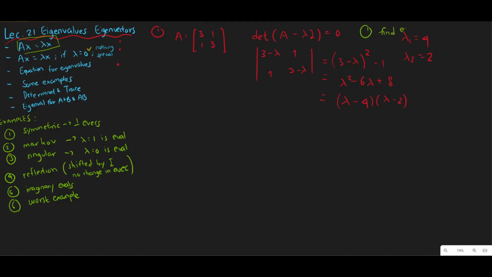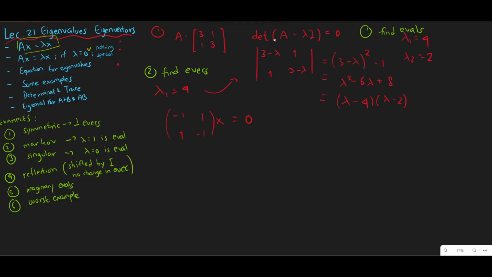Find the eigenvalues. I'm going to shorten it by writing evals for eigenvalues, and evecs for eigenvectors. The second step here is to find the eigenvectors, and we have to do them manually one by one. For each eigenvalue, the first one is 4, we plug it in here. So we have 3 minus 4, and this is 1, 1, 3 minus 4, minus 1. So x equals 0, right?